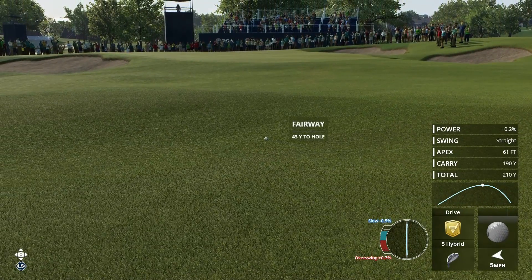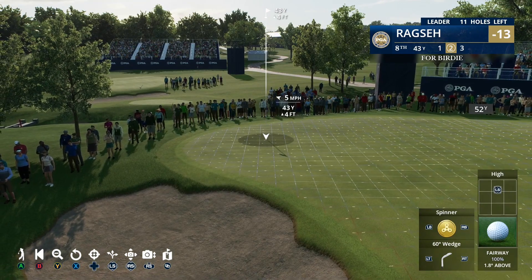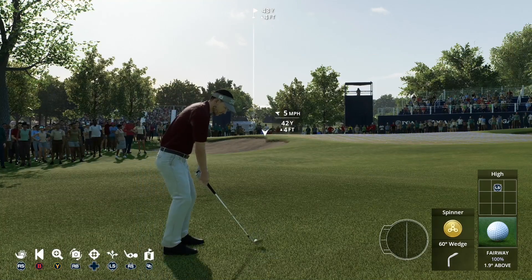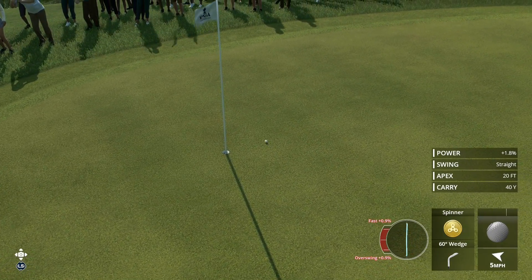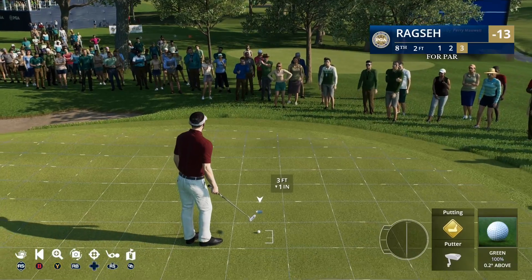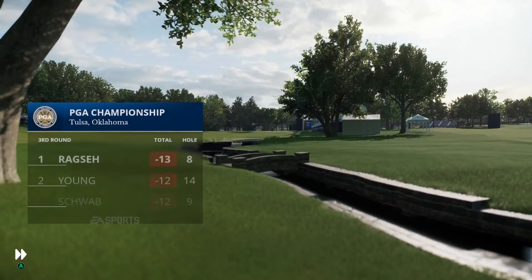Knocked down by the tree. Fortunately he didn't get it squarely and this lie should actually be okay. It's been a good start to the round, and more evidence there — beautiful touch from around the green. That in four, par here at the eighth, and this will remain a one-shot advantage.